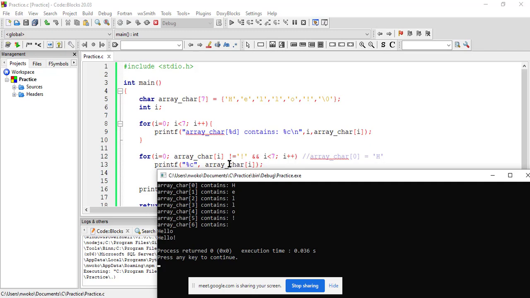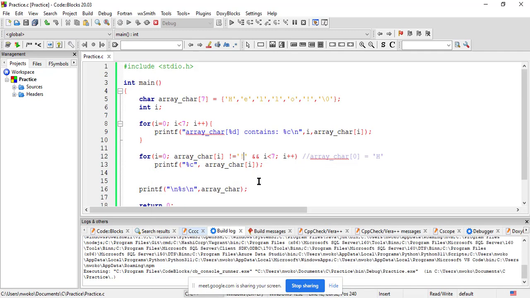So in as much as it's any other thing aside from this exclamation, it should continue. So the loop can continue in any way it wants, in as much as it is not the exclamation. The same thing applies to the part where I'm putting that 0 here. Anything you want to print, let it print, in as much as that thing is not a null character; then stop. I don't know if you get what I'm saying now. Okay, so any other person with confusion?